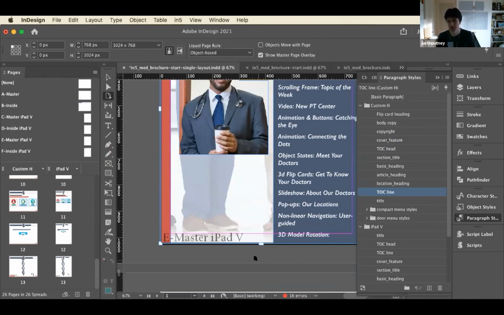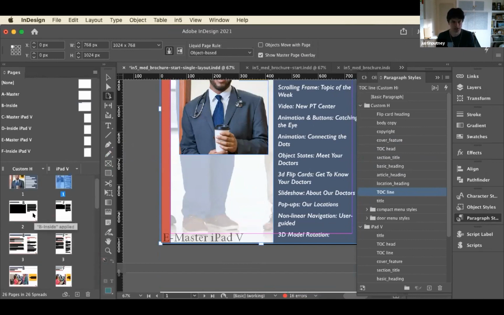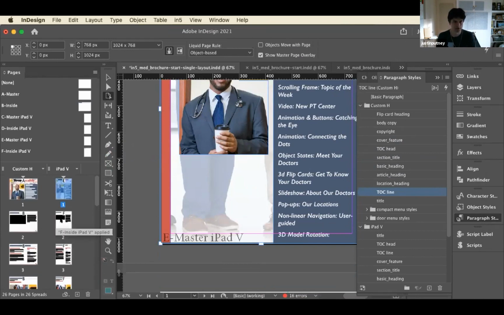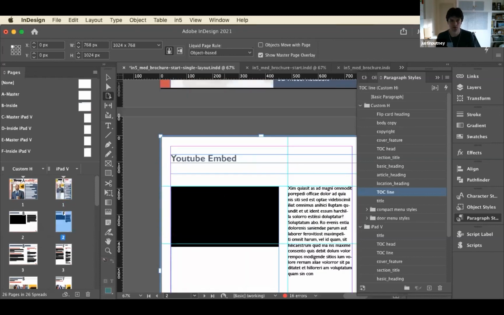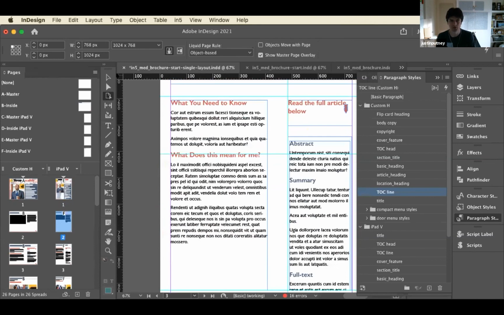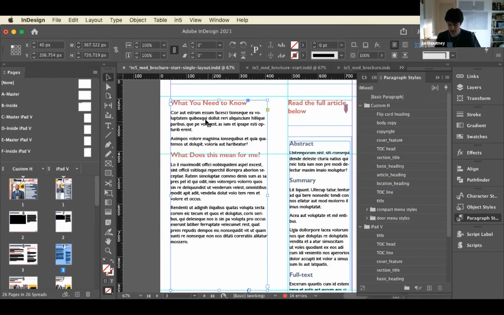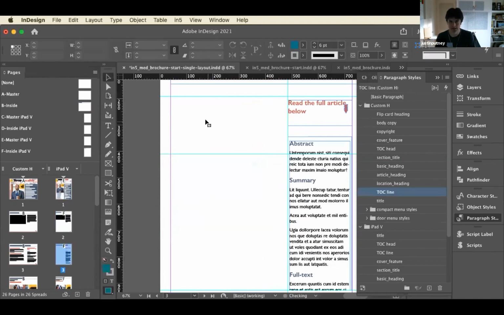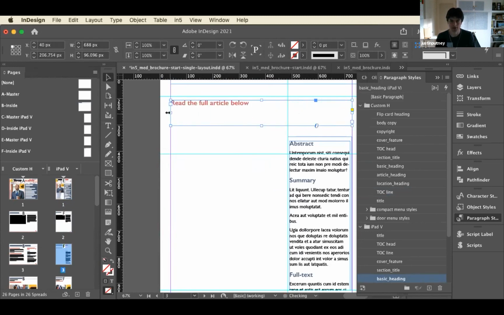So if you have a page with a lot of text and you don't want to use the scrolling frame like we used on the second page. So, oops, that's the YouTube embed that we added yesterday. If I didn't want to use the scrolling frame here, let's say I didn't need this text on this, and let me just get rid of that little button. So for this particular layout, I'm going to have this article.